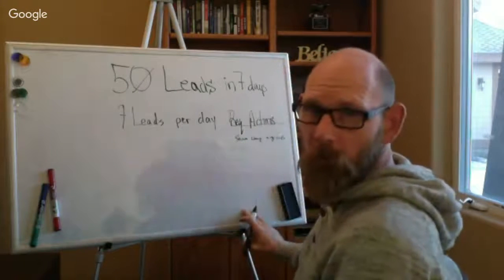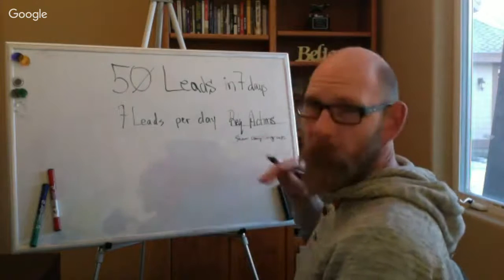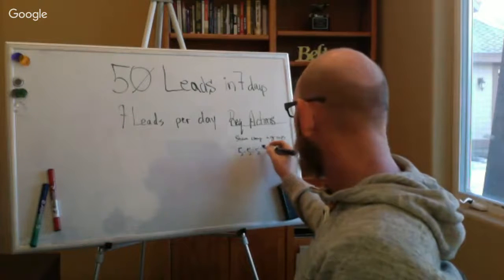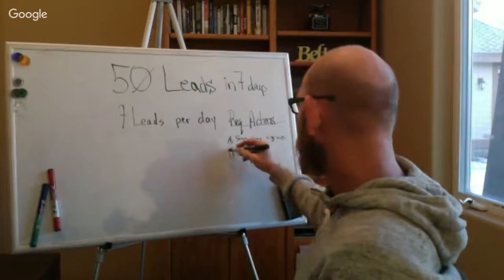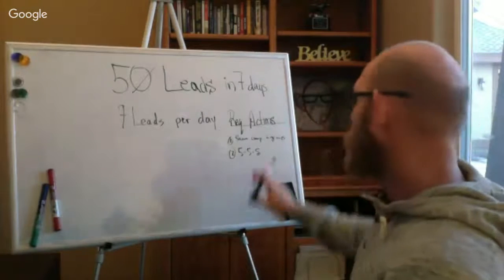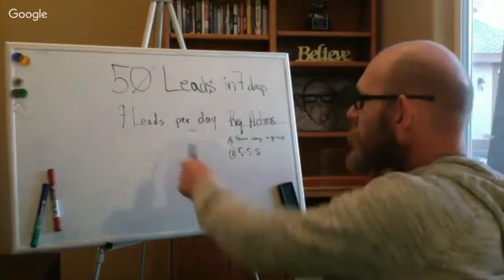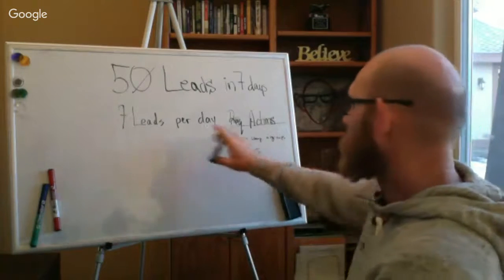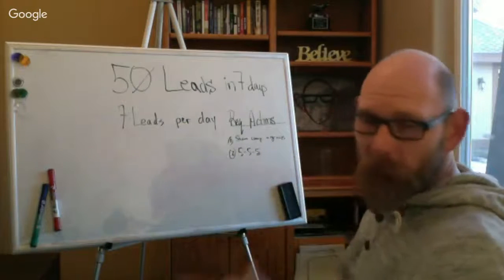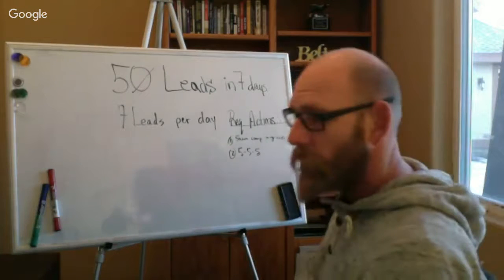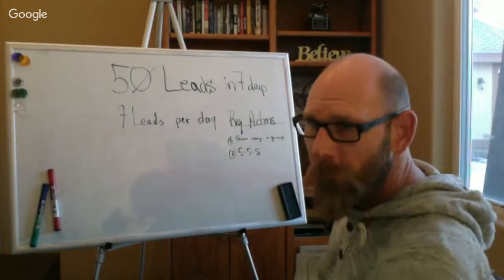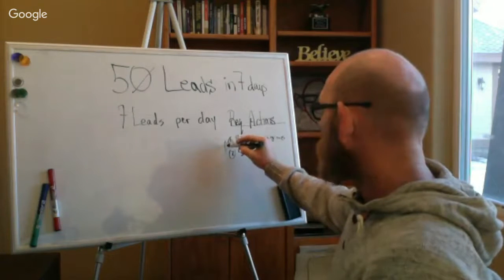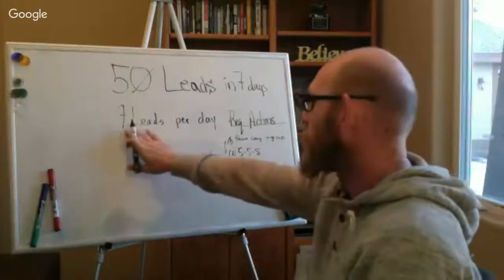This is the list that you need to create now, Dale. I would say if it was me making this list, I would put 5, 5, 5, right? I put these first 2 things, 1 and 2. It doesn't really matter what order, but I would put that in the 5, 5, 5. And I know that you could get 7 leads per day. And if you didn't do anything else but do this until you got 7 leads per day, if you did all of the time that you had to spend on your business today doing these 2 activities to get leads, you would be able to generate your 7 leads.